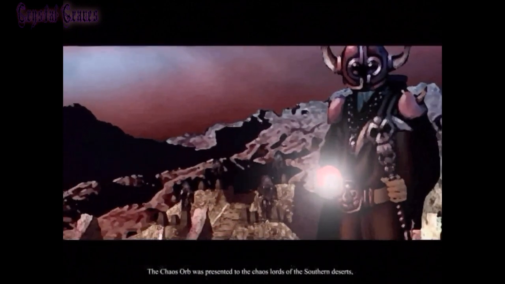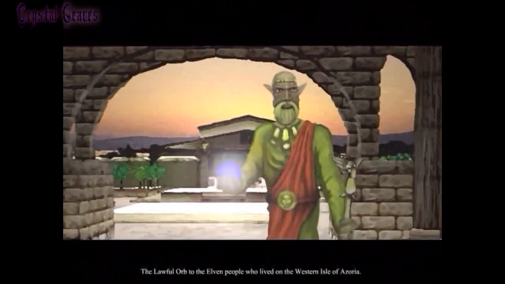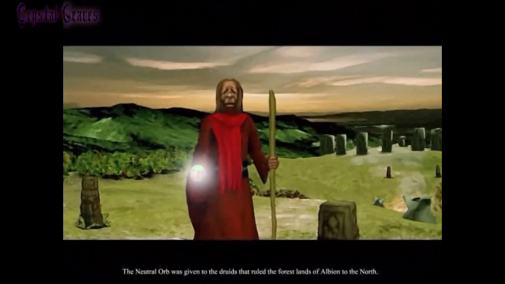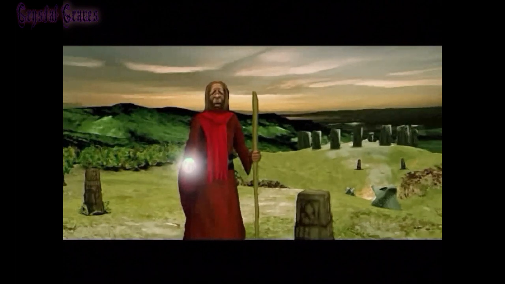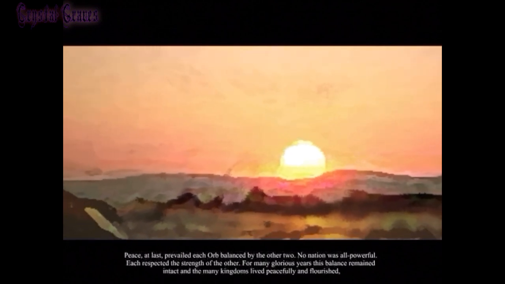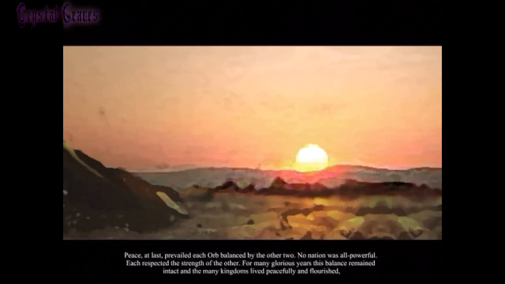The Chaos Orb was presented to the Chaos Lords of the Southern Deserts. The Lawful Orb to the Elven people who lived on the Western Isle of Azoria. The Neutral Orb was given to the Druids that ruled the forest lands of Albion to the north. Peace at last prevailed. Each orb balanced by the other two. No nation was all-powerful. Each respected the strength of the other.